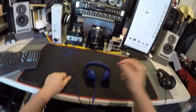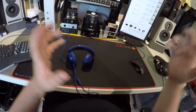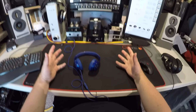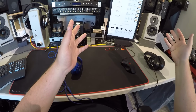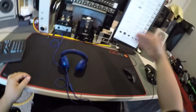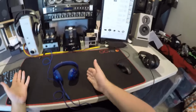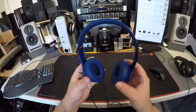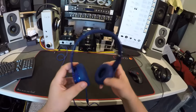Dr. Dre could come out tomorrow with a set of headphones that beats the Orpheus Sennheisers. Because he could just take 1% of the profitability from Beats, drop it onto an actual research laboratory, and say, make me the best headphones ever, and they'd appear in a year. Now, he's not doing that, but at least he's convincing the children in China to do a slightly better job of building these. And by convincing, I mean feeding them.